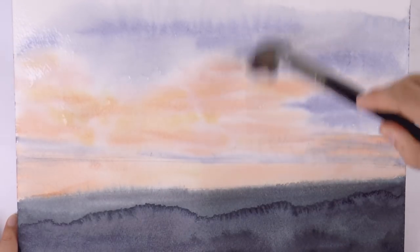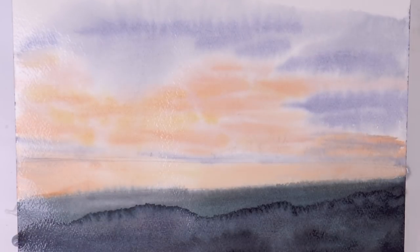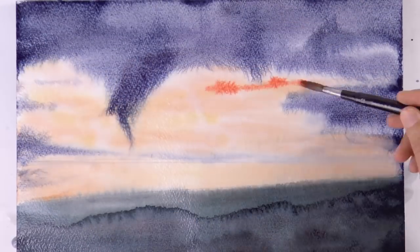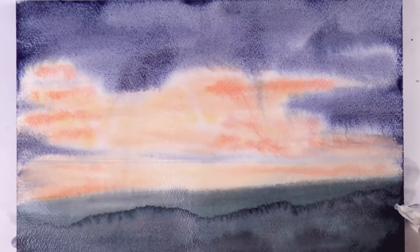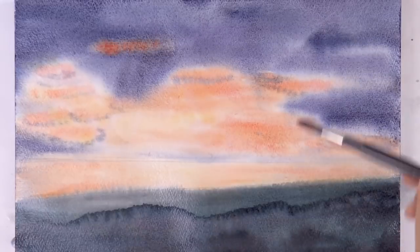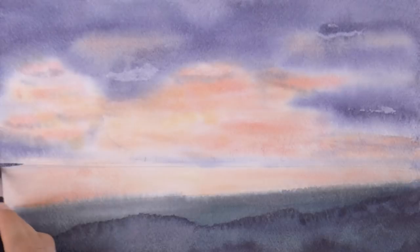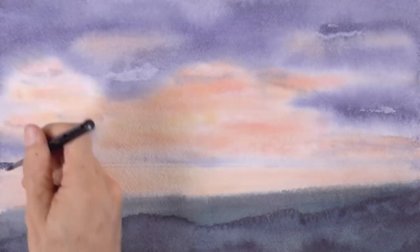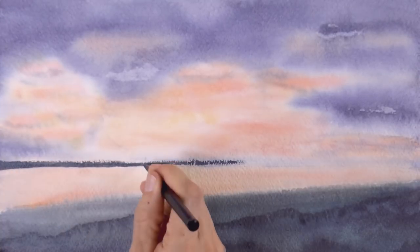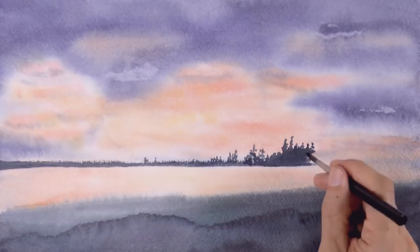We wait for the paper to dry, and then get it wet again with our big brush. I lifted the top of the block where I have the paper, so that this time the paint will run down. And we give a second layer, which we can control with the tissue paper. As you know in watercolor, you usually paint by layers, adding more and more paint, since it is transparent, and you cannot paint light things over dark ones. The general rule is begin with the light sections, and then do the darker and darker ones.